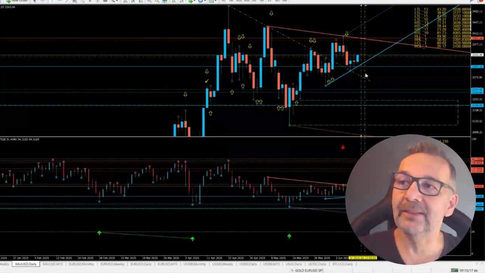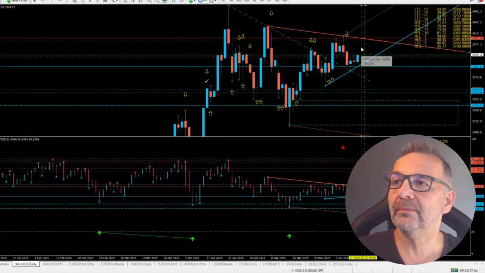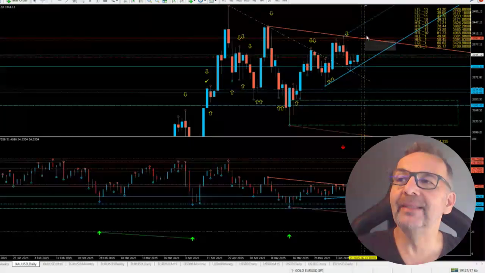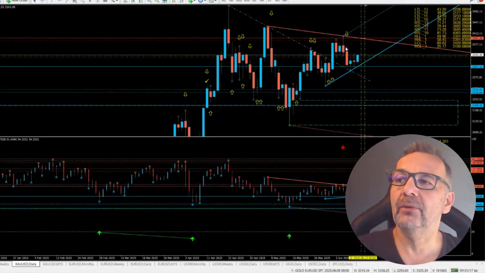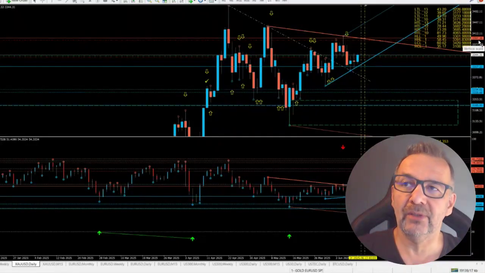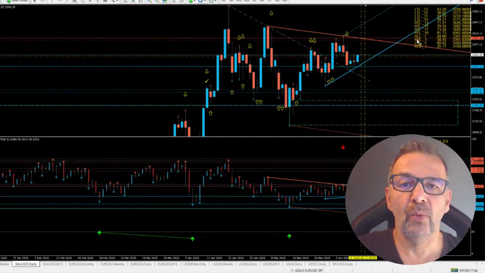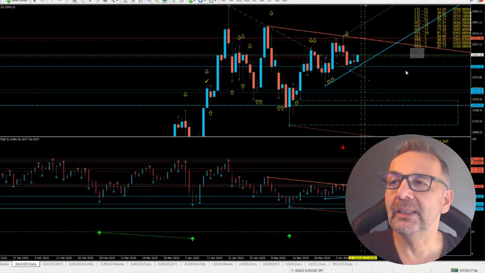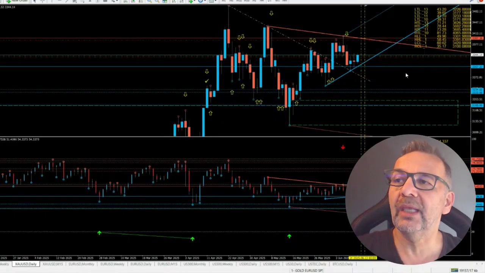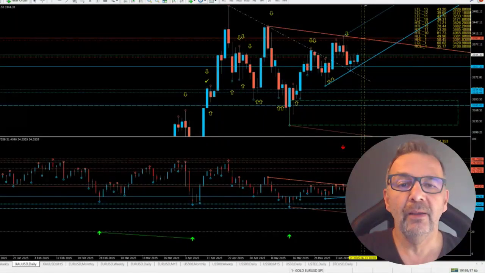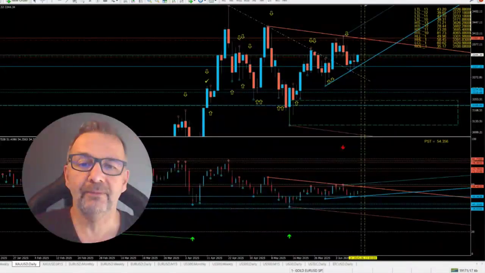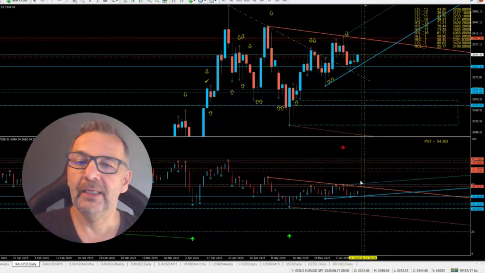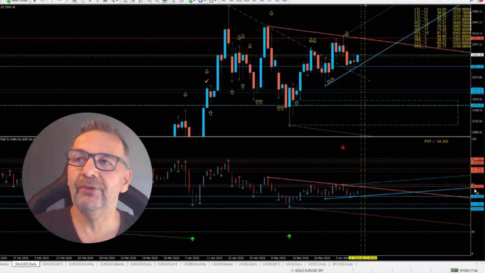Now, knowing this is good information simply because, okay, if we go in that direction, we should get to these higher levels, and according to pricing, that should be around 3,397, right? This is what technical analysis normally would lead us to assume and to think, and that's fine. We should calculate that, but we should also be looking at a PST price, which is for us down here, as you can see. Now that PST price is a value of 58, which converts to 3,391.